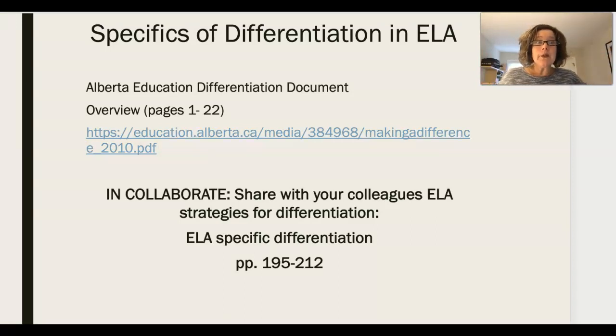What we're going to do in our face-to-face time is we're going to then look specifically at your lesson 3 from assignment 3, look at your outcomes, and then look at how you could differentiate your learning opportunities. There we go. That's the word. Okay. But for collaborate, have a look through these pages and pull out some ideas.